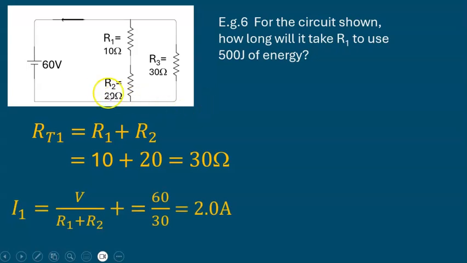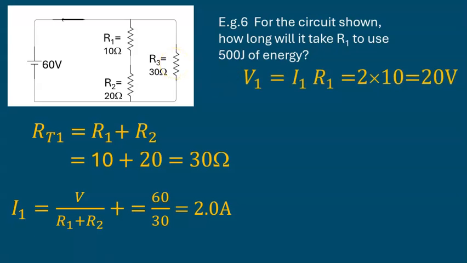From Ohm's law, I know that V equals IR, so I is V on R. So 60 divided by that 30 ohms gives us 2 amps flowing through that leg. So 2 amps is flowing through R1. From Ohm's law, V1 equals I1 times R1, so I know what the voltage drop across R1 must be. So 20 volts there, the remainder of that 60 must be 40 volts over here.